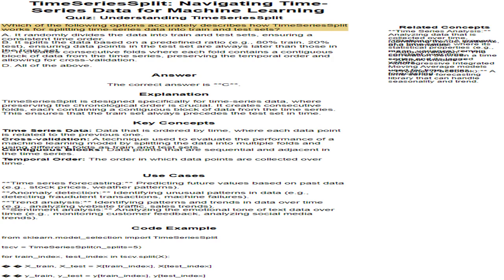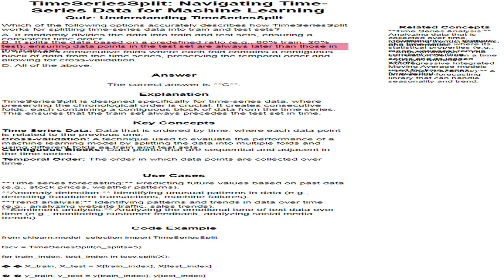Which of the following options accurately describes how time series split works for splitting time series data into train and test sets? A. It randomly divides the data into train and test sets, ensuring a consistent time order.